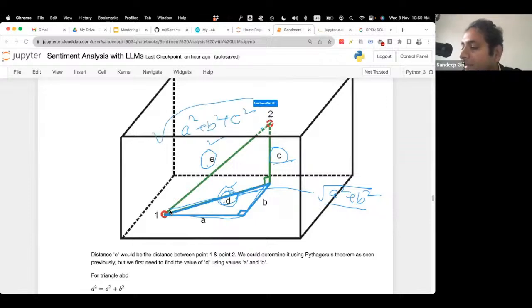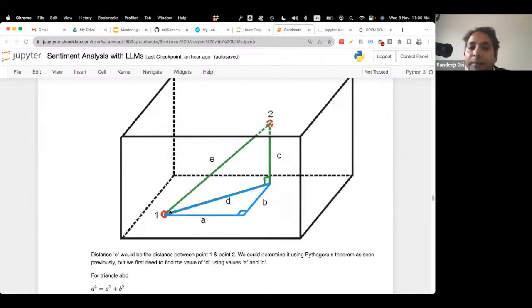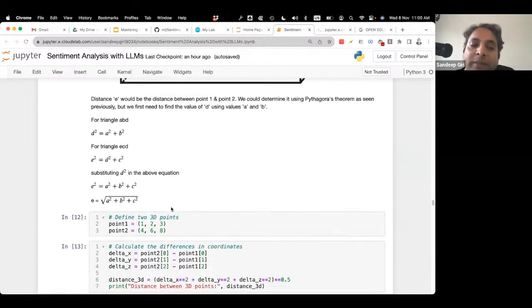So to find the distance, what we have to understand is we basically square each of the differences in axes. In 3 dimensions, we compute these distances, we compute the squares of the differences, sum of the squares of the differences, and then the square root. So pretty simple, this one.